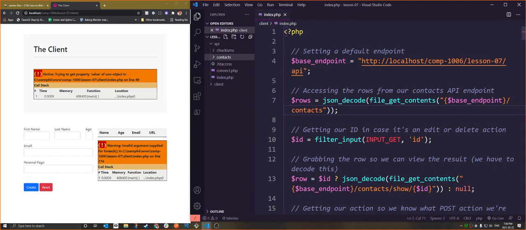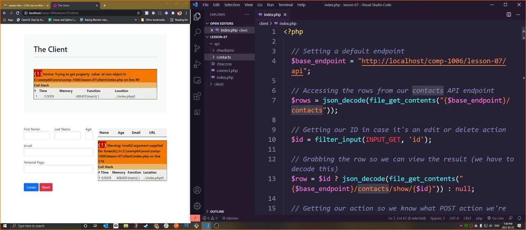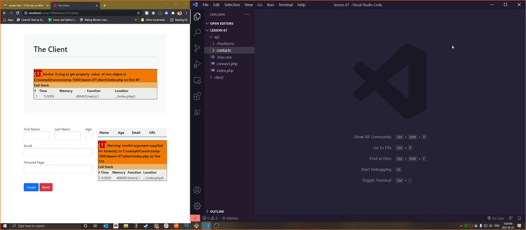What we want to do is be able to read this value, okay? And then understand what it is that they're trying to access. So this is a resource, and we want to access the contacts resource. So we need to create that inside our API. So before we do that, what we're going to do first is build something to interpret those paths.